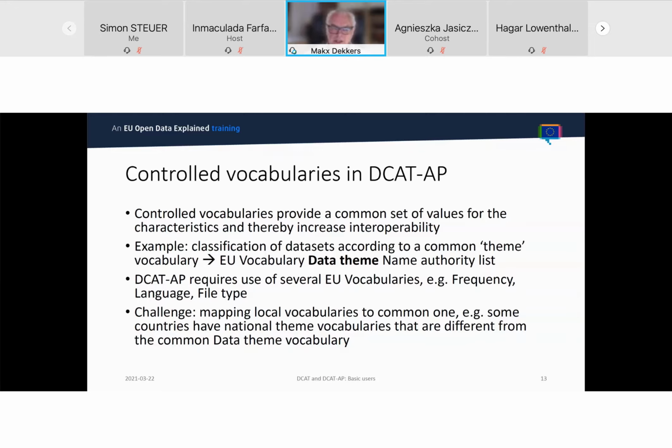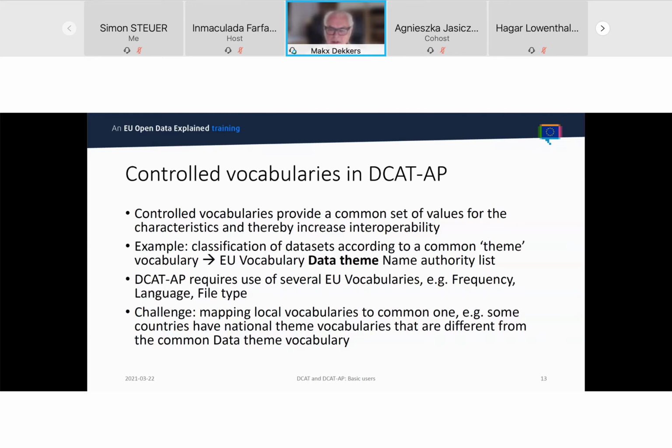One example is the classification of datasets. I said that there are concept schemes and the subjects, the themes, that are used. In DCAT-AP it is mandatory to use the EU vocabulary data theme. That is a list of 13 values, for example agriculture, education, economy, transport.